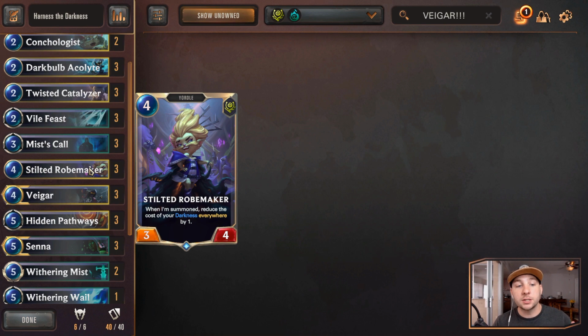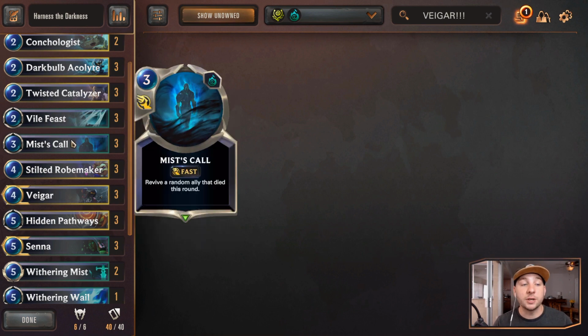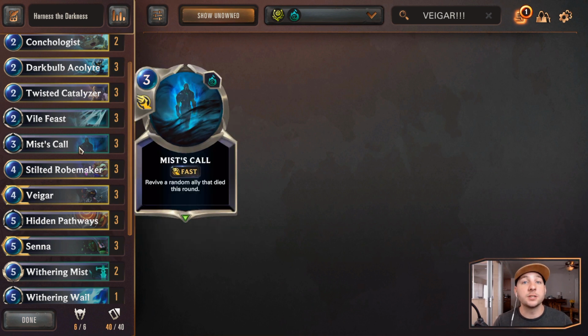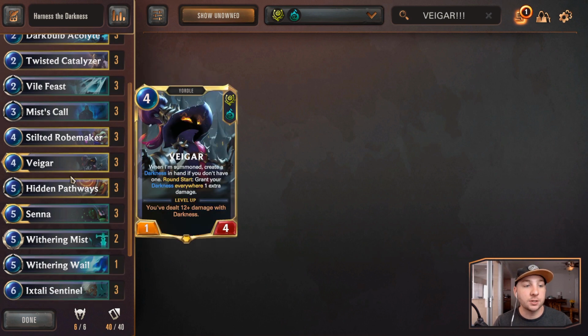It reduces the cost of your darkness everywhere by 1. And if they kill this off and then you Mist's Call, you can get that down to 0, and having 0 mana darkness is massive. Just a huge swing in the game that's going to help you outvalue all of your opponents. So I really think Mist's Call is a strong option for this deck. We already talked about Stilted Roadmaker.